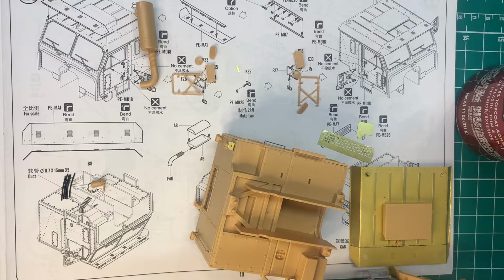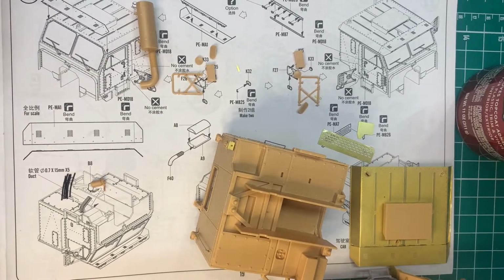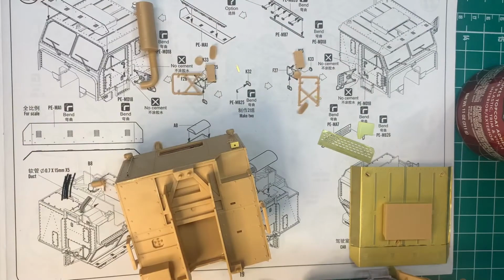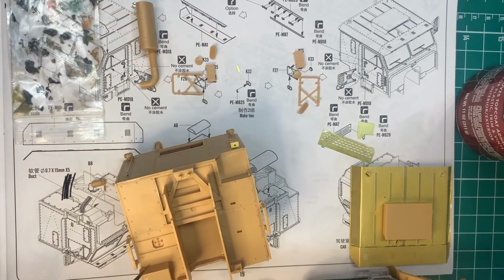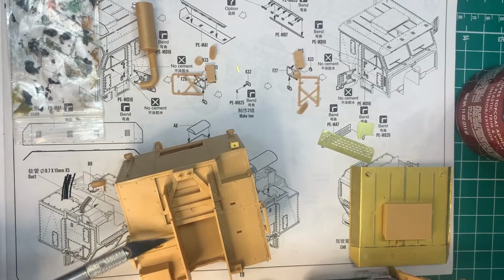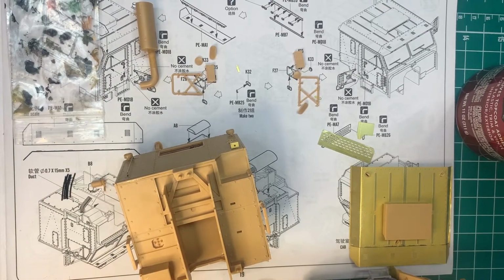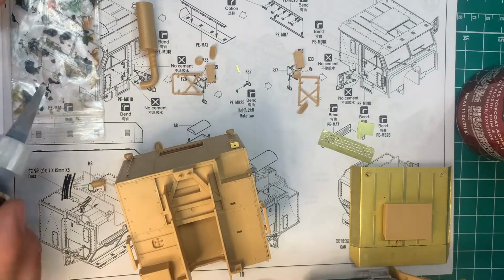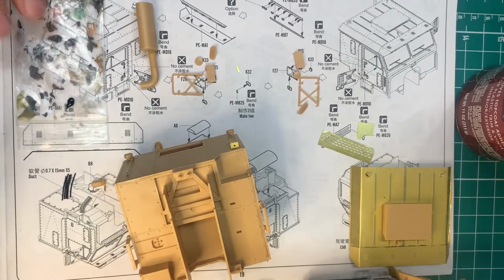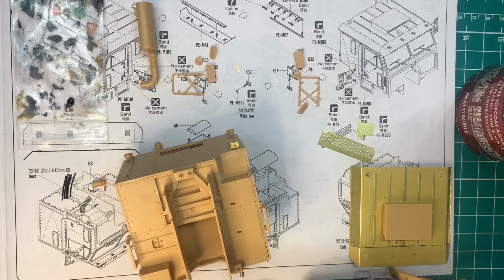Now, the next thing I want to do while that is setting up is I want to put on these detail parts right here. Now, this gets interesting because the hoses go on the 5 little nipples right here, and then they just go into the side. There's no positive point right there. So the easiest way to deal with them is to put out some of this black glue.